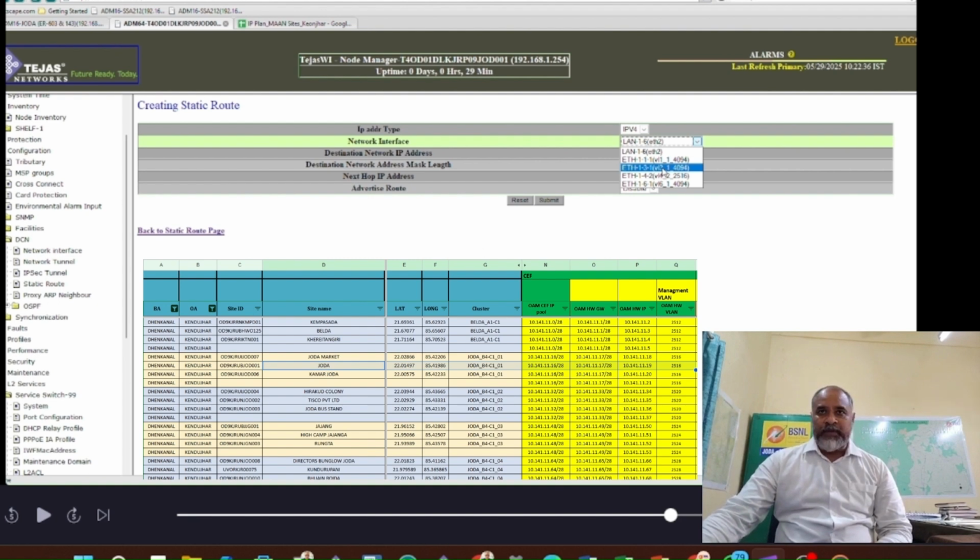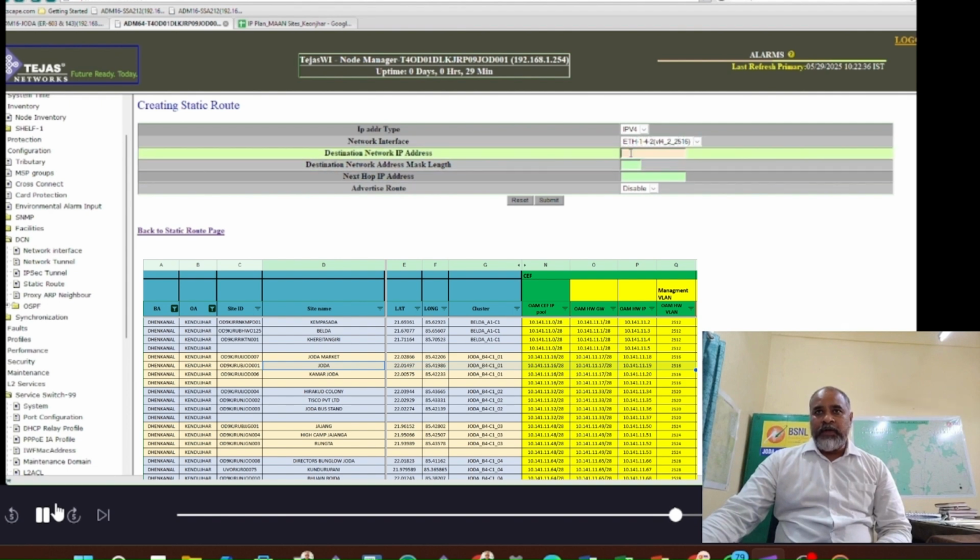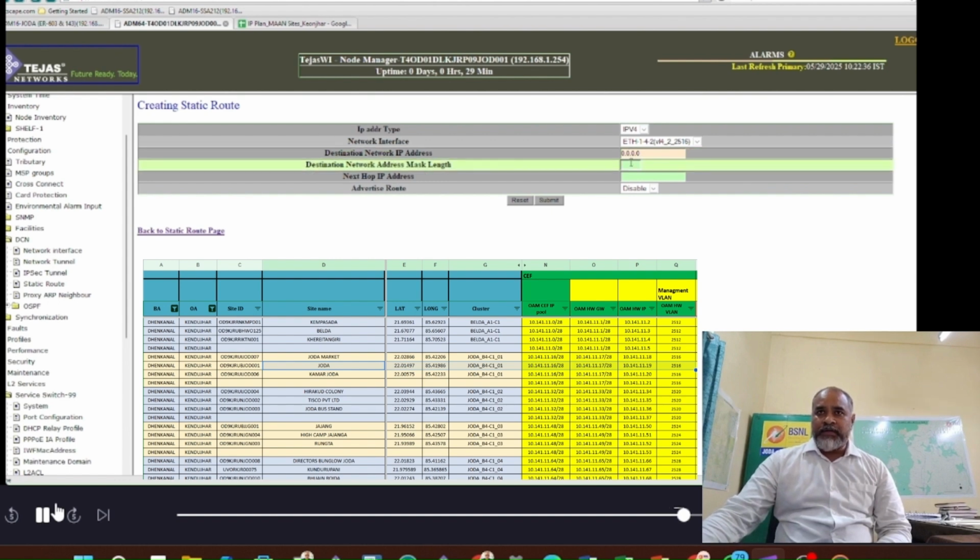From this drop down menu, we have to select that interface, and after selecting this interface, we need to give the destination network address as 0.0.0.0, and the destination mask should also be 0.0.0.0, and then in the next hop IP address we have to give the O&M gateway IP, which will be readily available in the IP VLAN sheet.